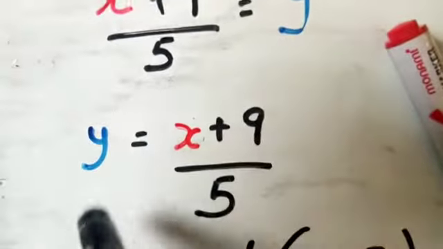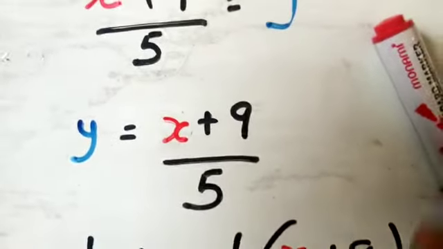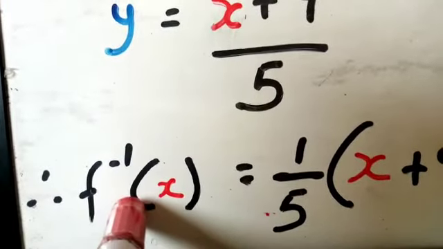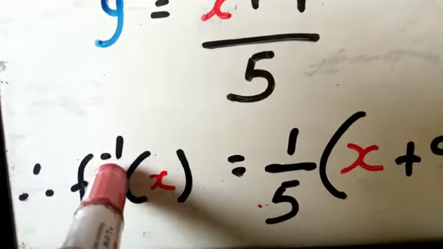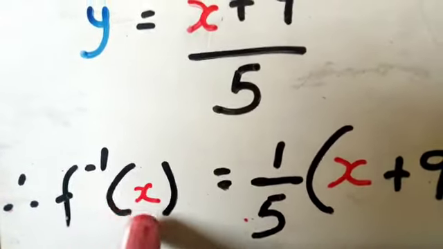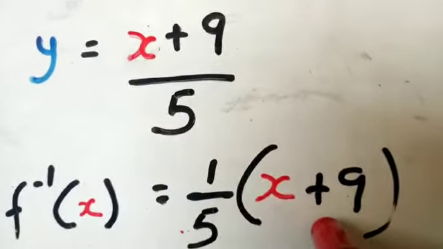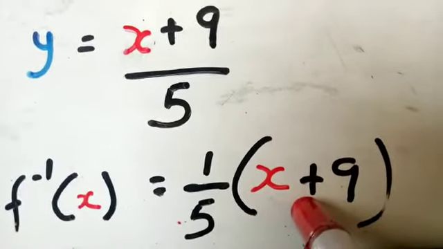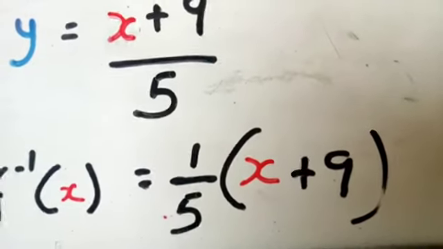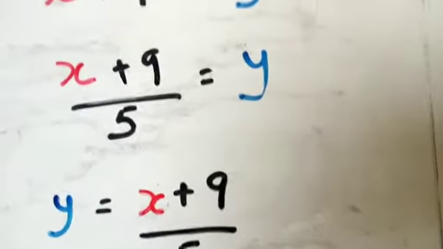So when we rearrange this, y is equal to (x plus 9) over 5. This is just the notation for the inverse, f raised to the power minus 1. This is just the notation of the inverse machine, right? So f inverse of x is equal to 1 over 5 times (x plus 9). This machine is the machine for the mothers. When you plug the mother inside this machine, the picture of her child will appear on our screen. So that is how simple it is to find the inverse of a function being given.